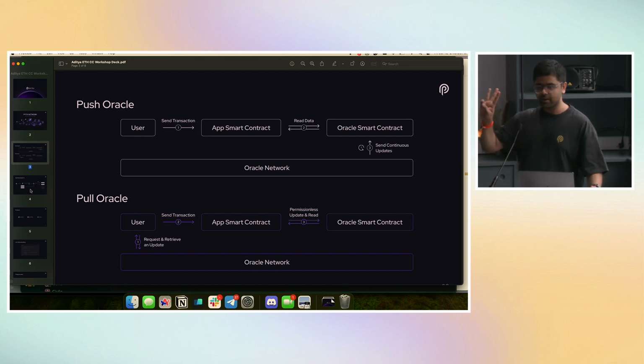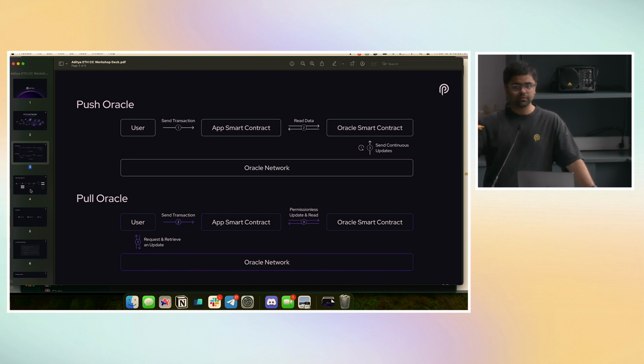Here we have 3 bounties. One, to start, if you want to use price data on your chain, or in any dApp, you have to use it on chain. We have a method of using off chain as well, but we want you guys to use on chain. That's the first criteria.